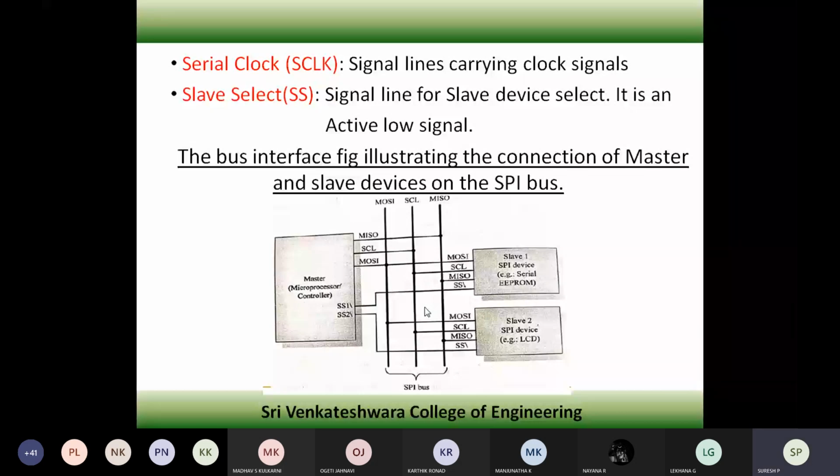Whatever baud rate you are going to have, the communication depends upon that particular baud rate. So here the SPI serial peripheral control register holds the configuration parameters like master/slave selection for the device, baud rate selection for communication, what my clock signal is, and who is going to transfer. It also holds the status of whether the data transfer is going from master to slave or from slave to master. This information will be stored in that particular register.